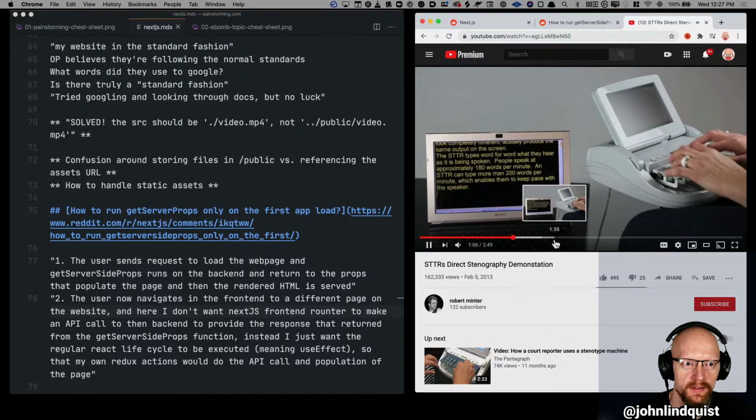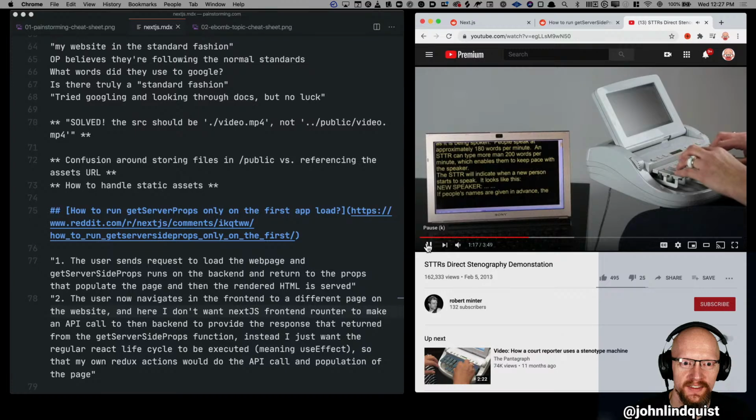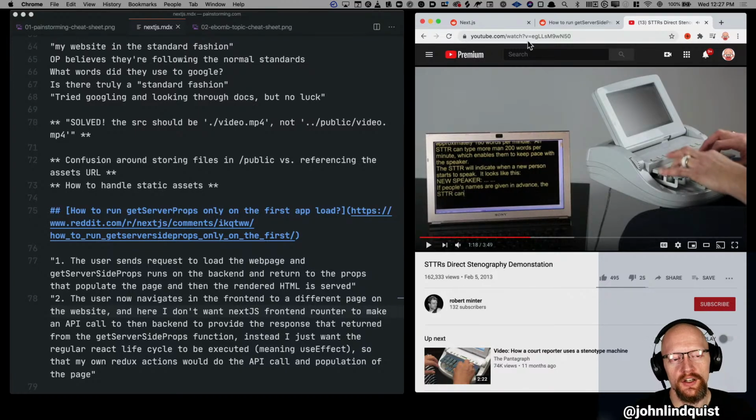The steno will indicate when a new person starts to speak. That's so cool. Oh, this is really cool. If people's names are given in advance, the steno software can program them. The keyboards have different shapes. True, but a lot of the new Ergodox, Kinesis, or Keyboardio keyboards can be set up to do stenography. Any keyboard that supports what's called N-key rollover, where you can press multiple keys at the same time and have them all register. Does the Happy Hacking or Ultimate Hacking Keyboard do that? Yeah, most good keyboards do it, which is one of the stupid reasons that I will always be on a MacBook Pro, because they support N-key rollover, but the vast majority of Windows laptops don't.